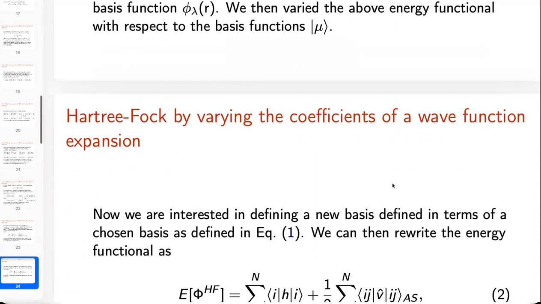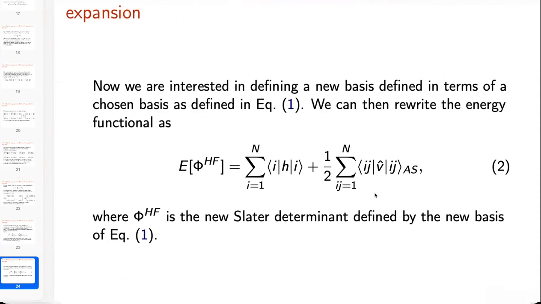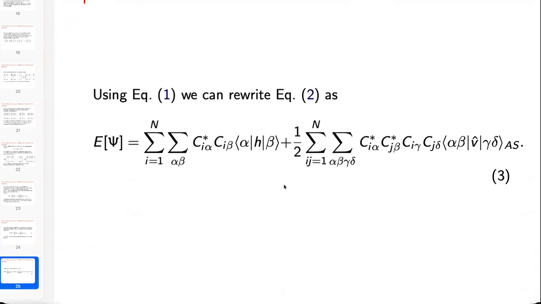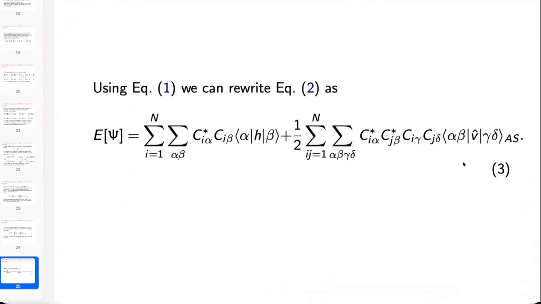Then what we did, when we vary the coefficient, we obviously have the same equation because we have only one Slater determinant. So this equation here looks like the other one, except that now we would get an expansion in terms of the computational basis. So the integrals which you see here are integrals which you can calculate either easily or you can look them up in a table. And then the thing which we did was to vary the coefficients.